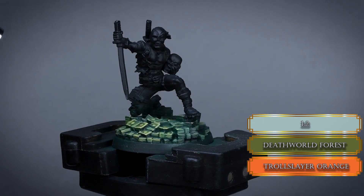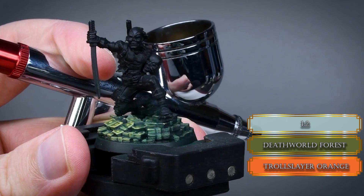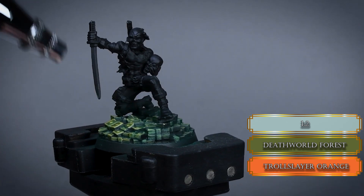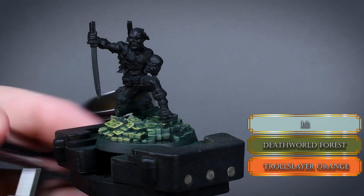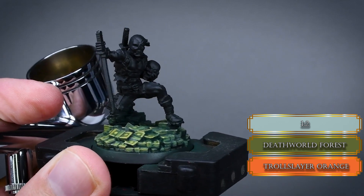Now to enhance the main light source on the front, use the airbrush to create a filter with a bit of orange mixed into the Death World Forest. This will create a warmer spot on the base and work towards our focal point, which is the character sitting on the money pile. Only do this on the front and cover around 30% of the area. Angle your airbrush so that only the top part of the banknotes receives this glaze — be very gentle, we only need a little bit, otherwise it's going to be too harsh and opaque and we're going to lose some detail.